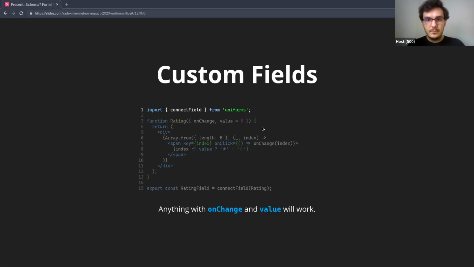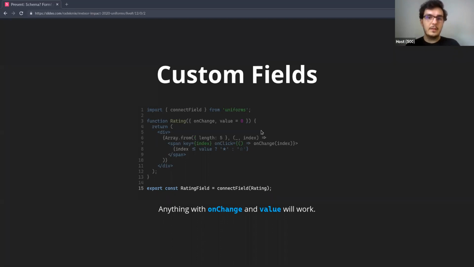So at first, we import the connect field helper from uniforms, create our React component, and as said in the footer, everything that has the onChange and value props will work, right? So we receive the value from the model. In this case, we assume that the value is a number, and then tell using the onChange that the value has changed, and just export a component using connect field, right?